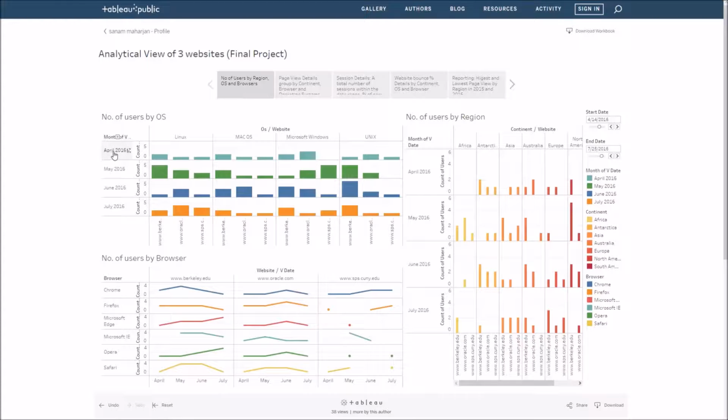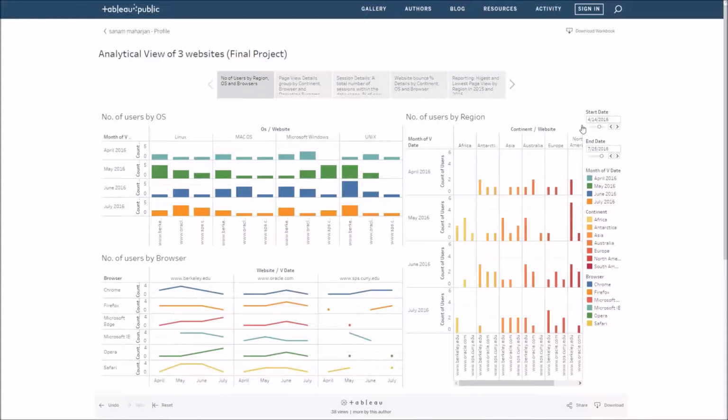For instance, in April 2016, there were only 2 users using the Linux operating system to access berkeley.edu. Similarly, 1 user for Oracle and 5 users in May 2016 using Linux to access berkeley.edu.